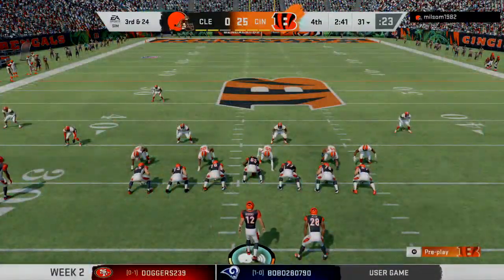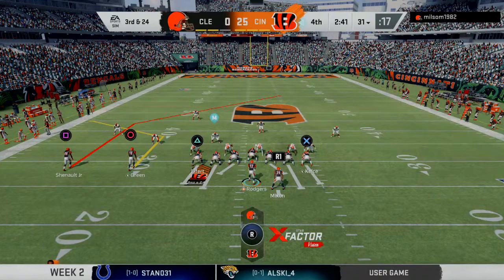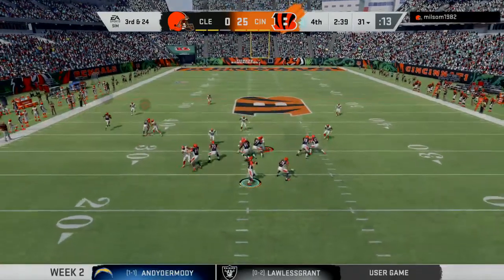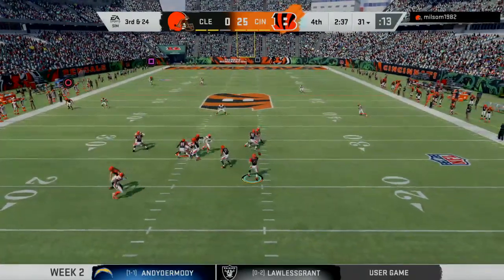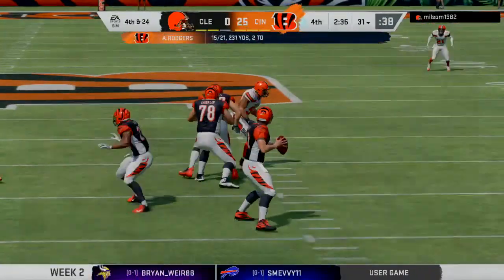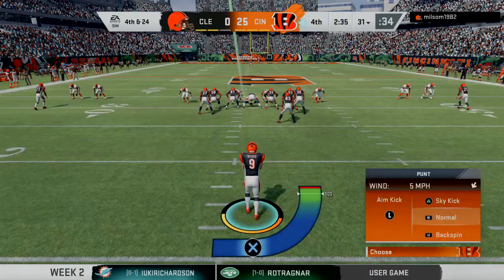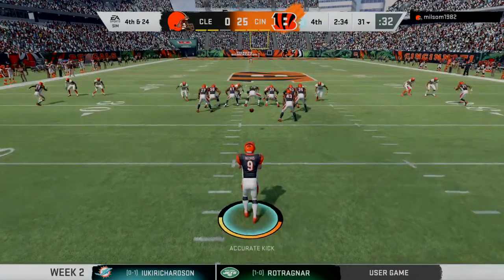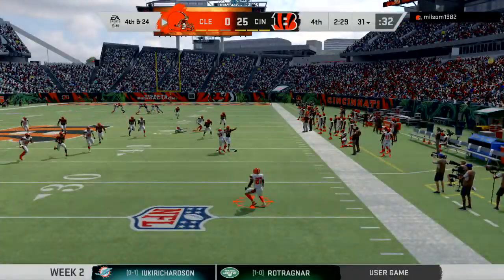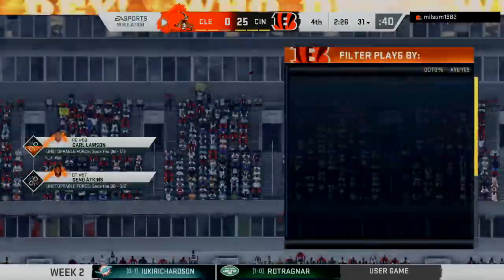So following the holding call, what can they do here on 3rd and long? Shotgun now for Rodgers. And that will be incomplete. We know it's not an easy job to go out and catch passes when people are trying to tackle you and knock the ball away. But the bottom line is, that's a pass he's got to have and a pass he should have caught. So they're forced to punt on 4th as this one's away. We'll call that a punt of 38 yards officially.